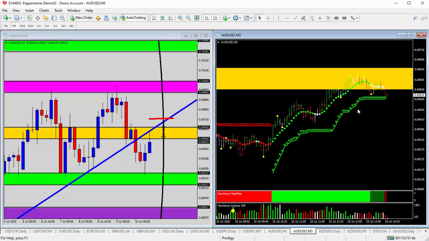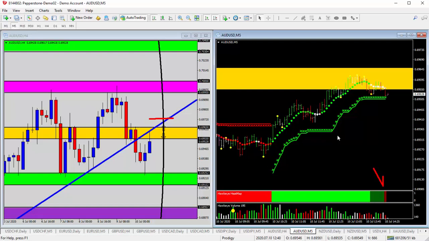But it is interesting to me that we're seeing this area down here, the heat map indicator down here, is turning red. So that could be our first clue that there is some bearish volume coming in. Not only there, you can see a little bit lower down here, at the very bottom, where the market is turning red. And all we need now is the trend dots up here at the top to roll over to red, and that may give us a clue that the volume is turning back lower from the yellow shaded area.